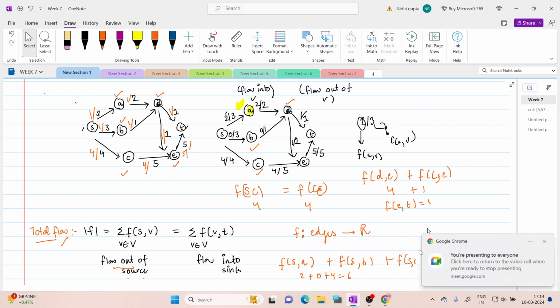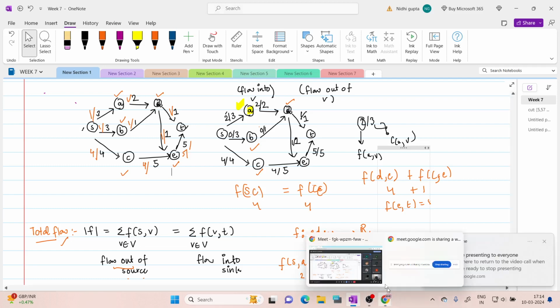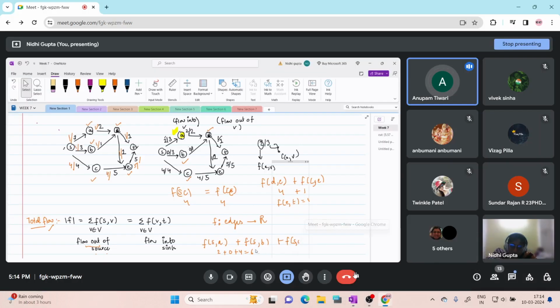But ma'am, mathematically 0 by 1 means that the edge is not satisfied. So logically, if you see the flow in which all the edges are utilized, that is the best one as far as optimization is concerned, if we have two options.